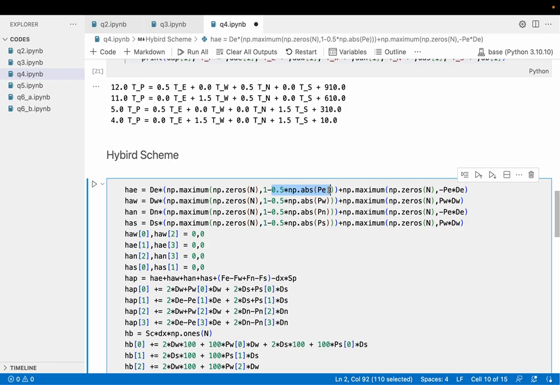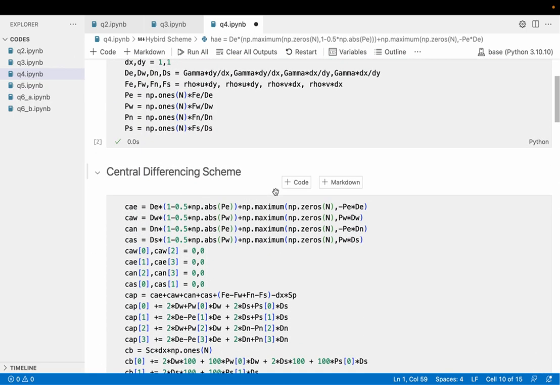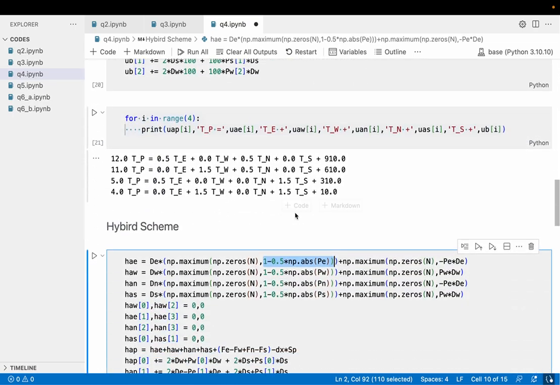And why are we choosing the central differencing scheme? Because it is second order accurate, while the upwind scheme is just first order accurate. So this particular term, 1 minus 0.5 into this, if the Peclet number is greater than 2, this term turns out to be negative, and in that case both the terms cancel each other, and then you will be left with a very simple scheme. Like this particular term will give you an expression similar to your upwind scheme, and when the Peclet number is less than 2, this particular term will be greater than 0, and then the term will get added up to the previous one, and then you will have an expression very similar to the central differencing scheme, something like this. You can see the expression here.